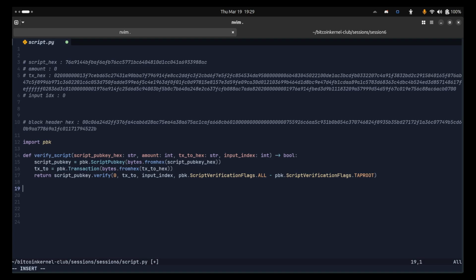Yeah, so I think this is enough. We provided the input index and provided the transaction type, amount as well.